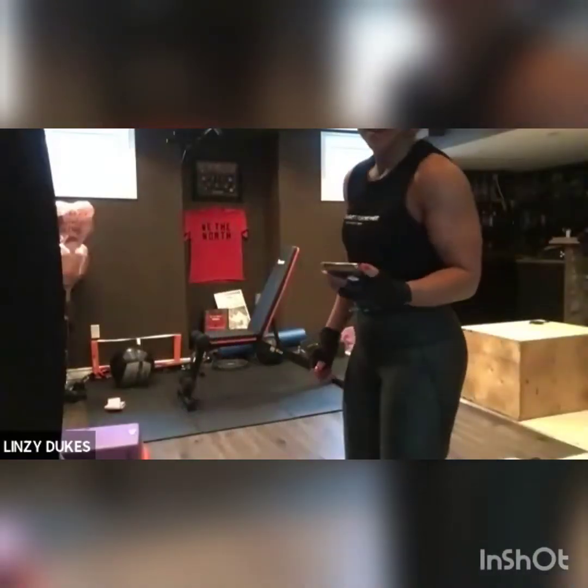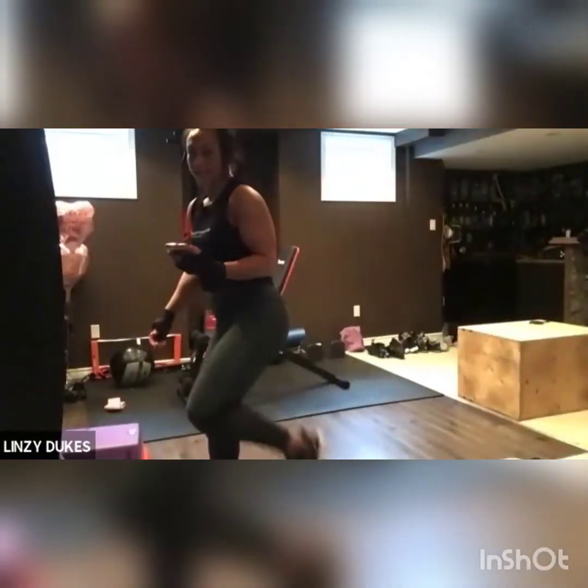Pretty standard moves. Lift heavy in certain movements that you're stronger in. Just keep good form and breathe through each exercise. And I'll give it back to Lynn so she's got the music. All right, guys, let's get started. Be safe.